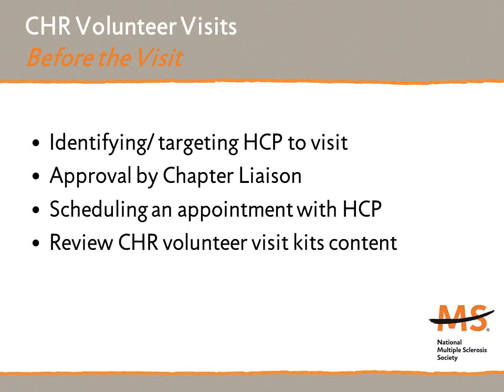Now we're going to review the items in the toolkit. It's important to be familiar with each item you're bringing to the healthcare professional. The toolkit includes which material should be taken on each visit depending on which type of healthcare professional you're visiting. You'll need to work with your chapter liaison to ensure that you have the most appropriate materials. The healthcare professional can also look at the publications and resources for healthcare professionals and resources for patients for additional listing of materials available.